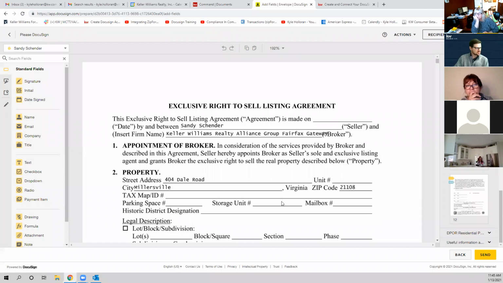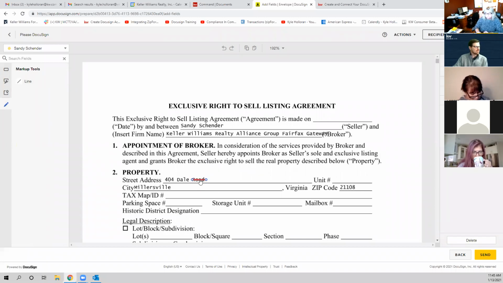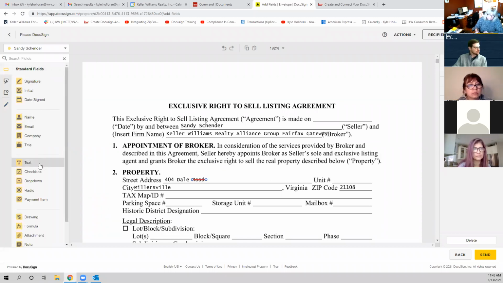Which is, you know, this would already have been filled out in the documents tab, right? So you're not really clicking back into this document. At this point though, you can go in and use some different markup tools. You do have this little pencil over here. So with markup tools, I can draw a line through it. Let's say I spelled it wrong, and it's supposed to be Dale Court, right? I can go through and cross that out. There's a markup tool for that. Over here, there are a few things you might want to use, something like the text box. So I could drag this text box over and make my correction.